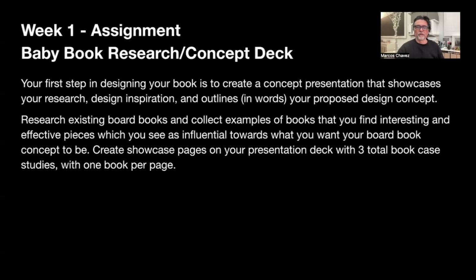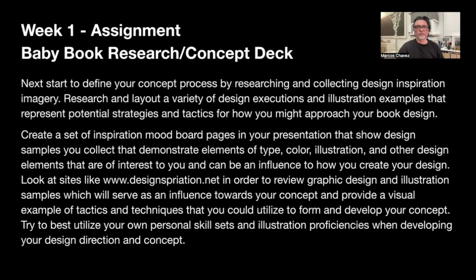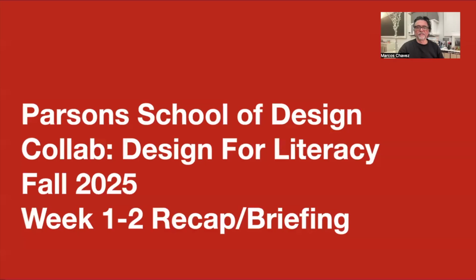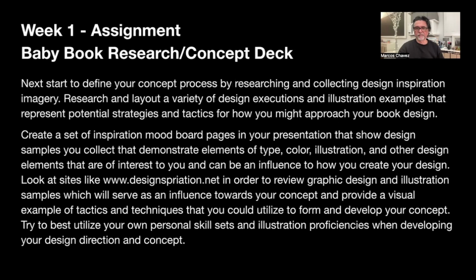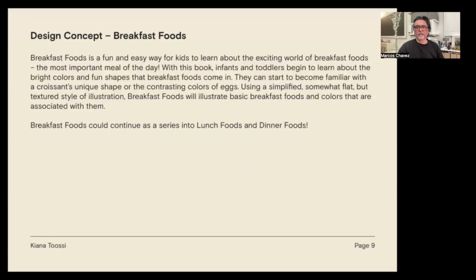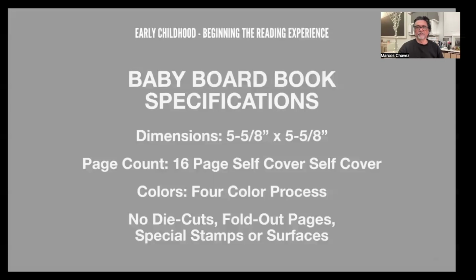All right, so your first step in designing your book is going to be to create a concept presentation, and I'm going to give you an example of what that presentation is, but I want you to research existing books, research existing visuals that are attractive to you, and then create a concept for what your book can be like. I don't want you designing anything yet. I just want you to put that together. And so this is the text that's in the canvas, and you can read that specifically. But let me take you through an example of this concept deck, which is right here.